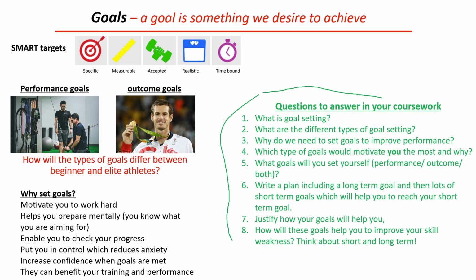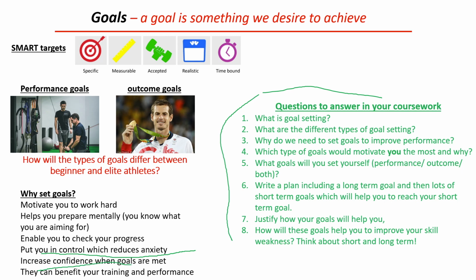Question number 6 is, I suppose, the area where people get marked down really with not enough detail. You need to write a plan which will methodically help you to reach a longer term, bigger goal. As you can see on the left hand side here, these smaller goals will put you in control and help to reduce anxiety and also increase confidence when goals are met. I'll give you an example.